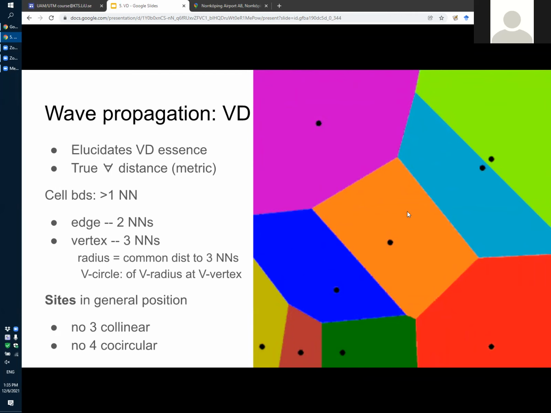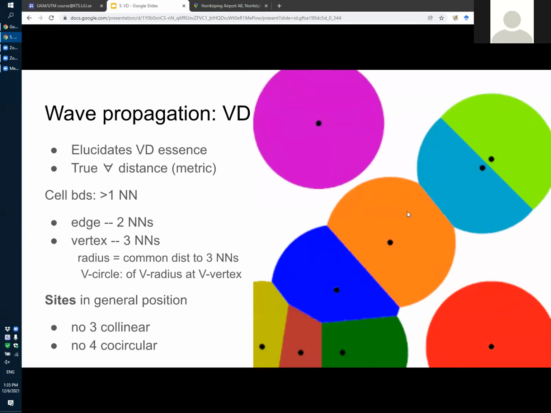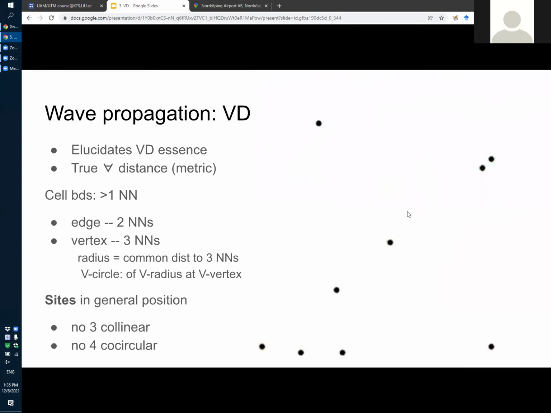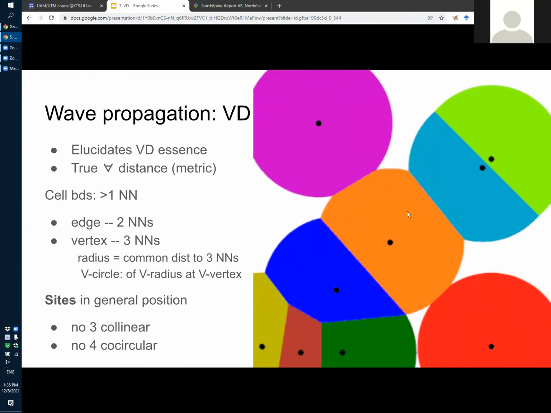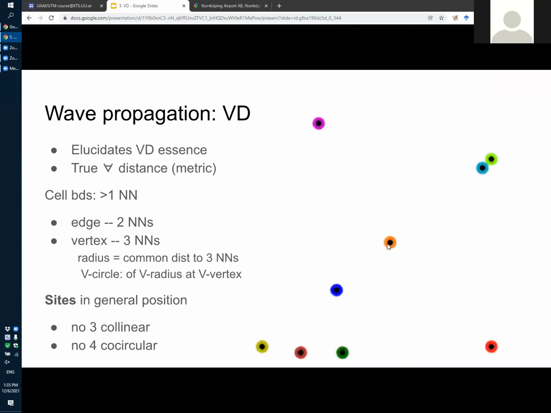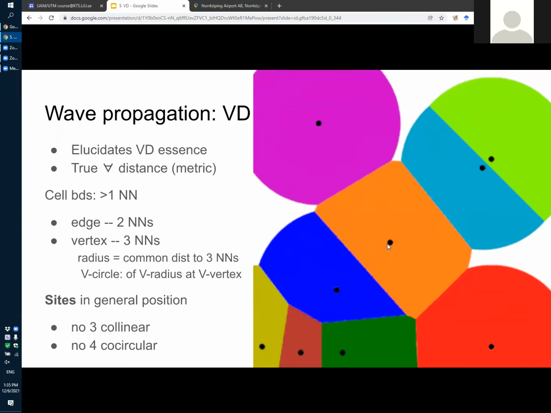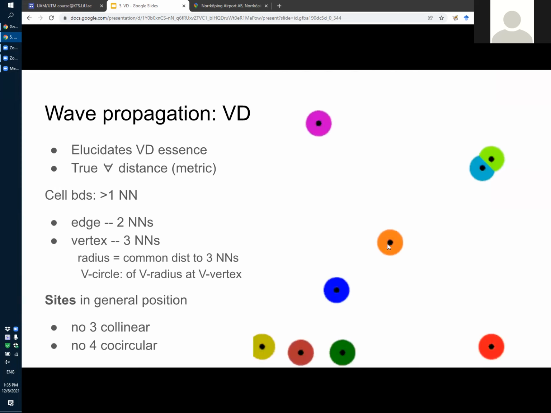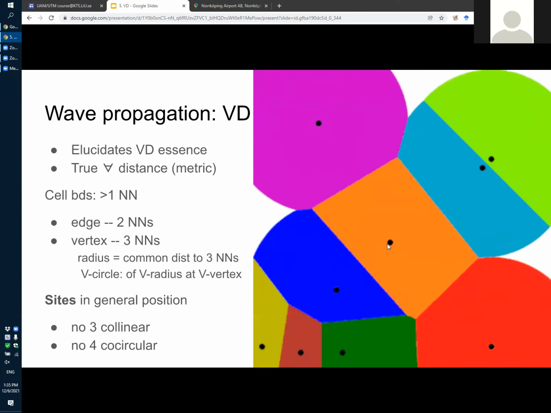So here you have an animation. The black dots are the sites, the service centers for which the Voronoi diagram is built. And you imagine that you have waves that start propagating from all the sites simultaneously. The areas that are reached by the wave from a particular site faster than from another site are exactly the set of points which are closer to this site than to any other site. So these areas eventually define the Voronoi cells of the sites.